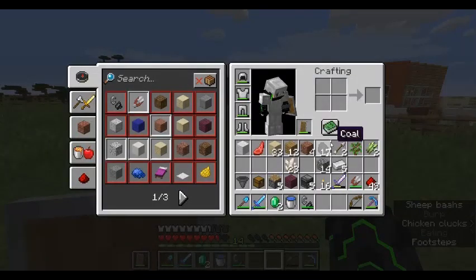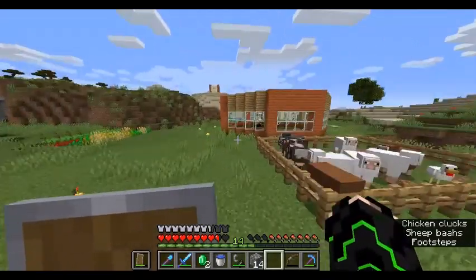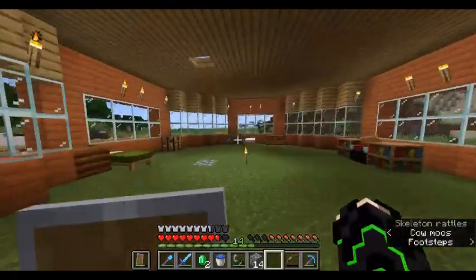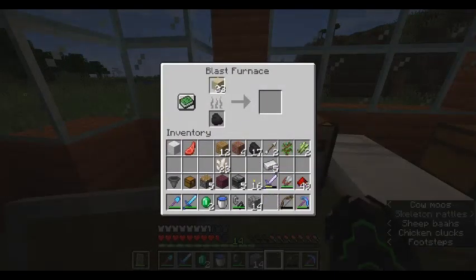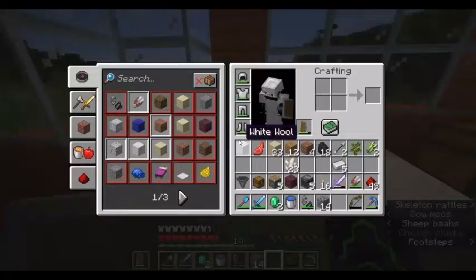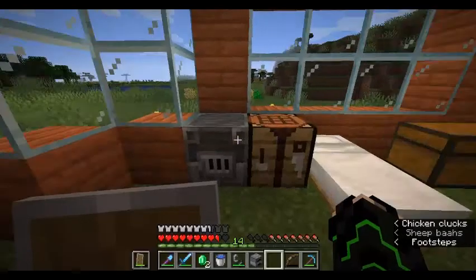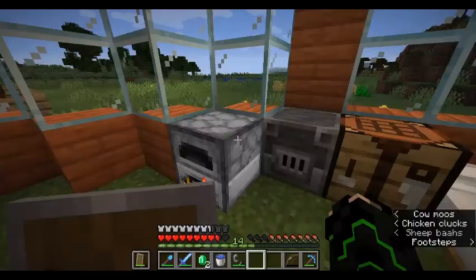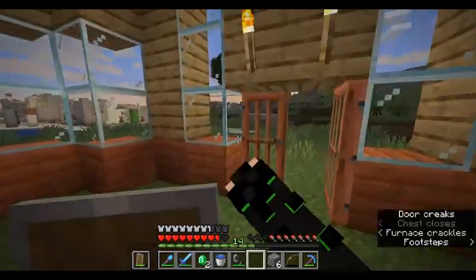Okay, so first of all, if I remember correctly, I will go and take some cobblestone and smelt all this. Is it possible to smelt it in there? No. I think 4 will be enough. We take more cobblestone and it's night time. Nice.